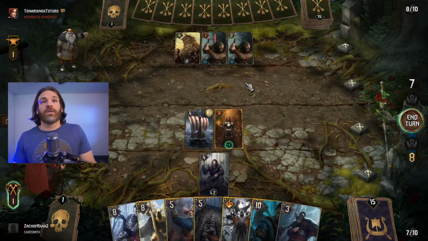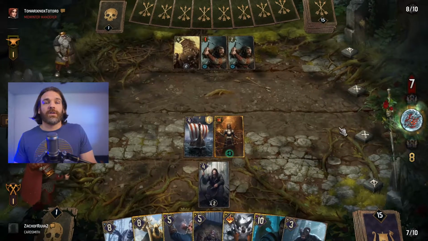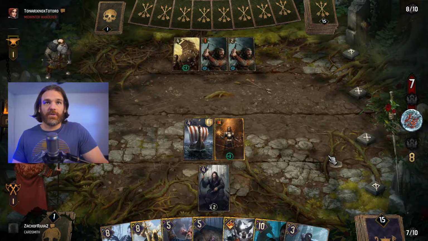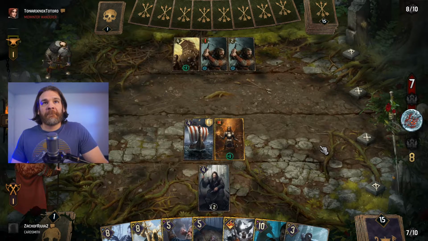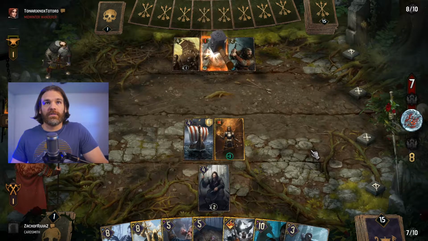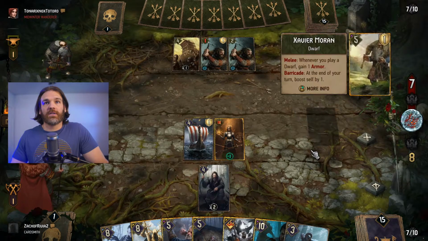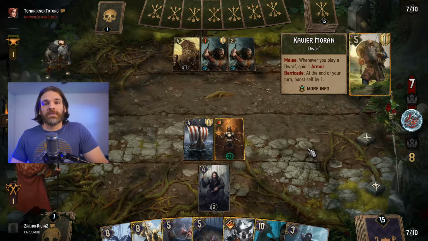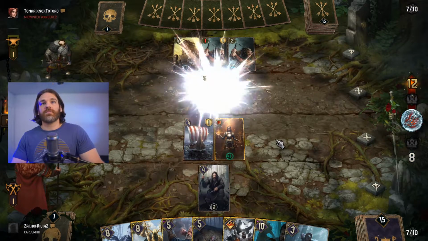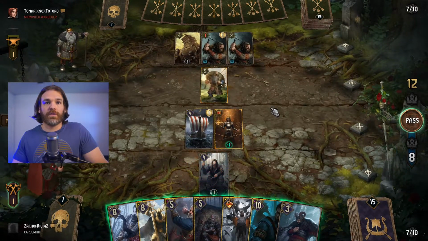Let's go ahead and get Bloodthirst going. Since he's not removing these engines, let's just not worry about boosting, playing into a tall punish. The last thing we want is him to be able to take a nice tall punish and beat us on even. Okay. He has decided to do that. We see Xavier Moran come down. We take off his armor, so he is not getting a boost this turn.